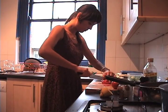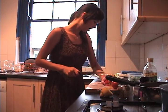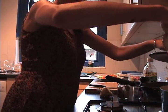Chopping the tomatoes now into bite-sized chunks. I'm putting them on top of the leaves. The water and the potatoes is boiling now. I'm just going to add a bit of salt to it.